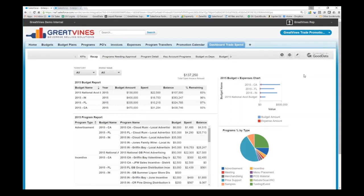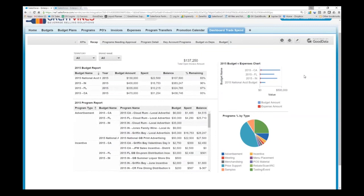It's critical to have really advanced analytics involved with your TPM programs, as you probably know. And we're embedding our advanced analytics GoodData solution right here into the tool so that you've got not only your TPM data, but also your depletions integrated here. If you're working with any data provider, whether it be VIP or TradePulse or whomever, we can put all this in one place and enable the analytics.